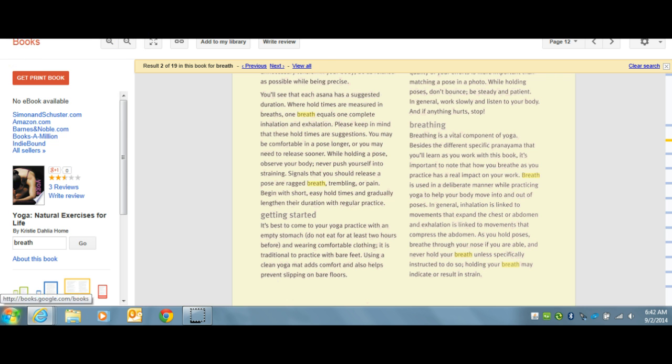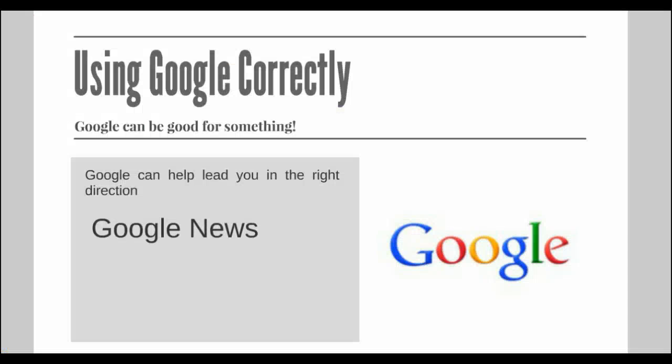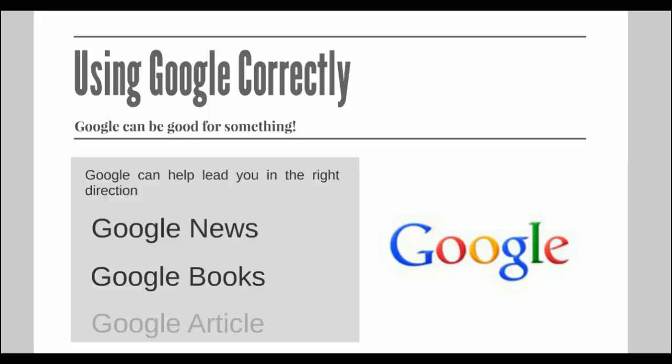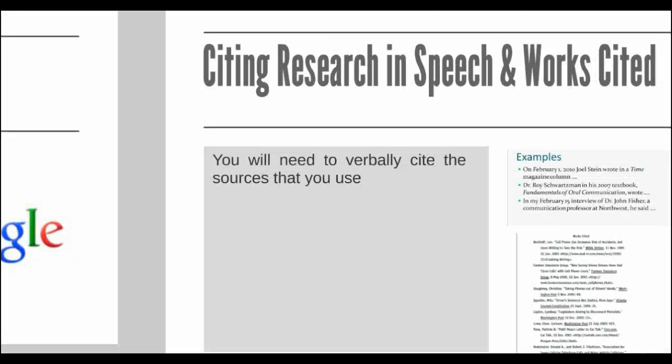So remember, to use Google News, you just click on the News tab at the top. For Google Books, you're going to click on the More tab, scroll down to Books, and in that search function on the left-hand side, you want to type in a specific word, and it will pop up what you need. And the in-depth articles, if you just scroll down, that's typically in the middle of the Google search.